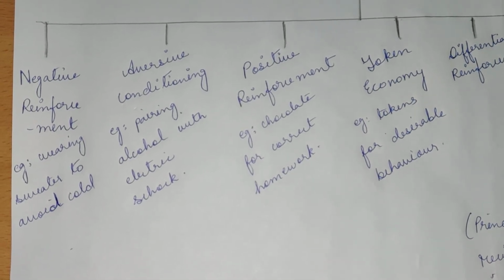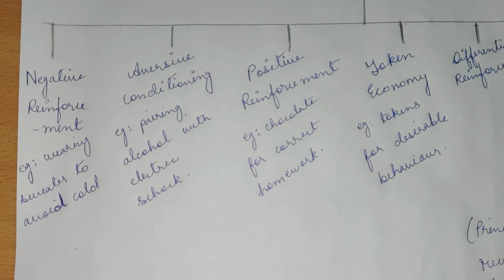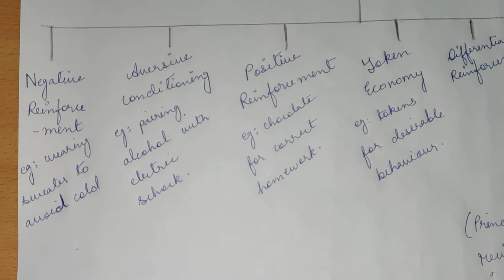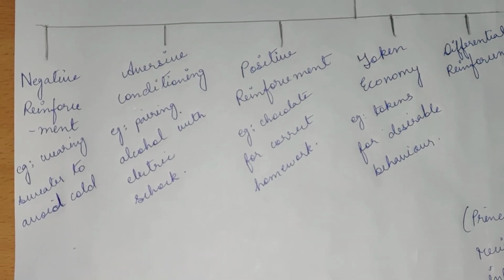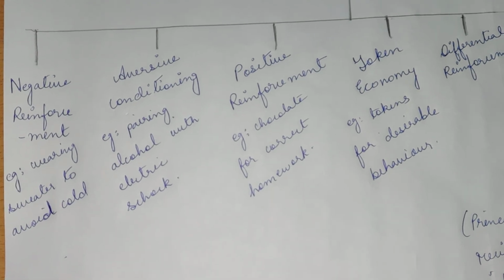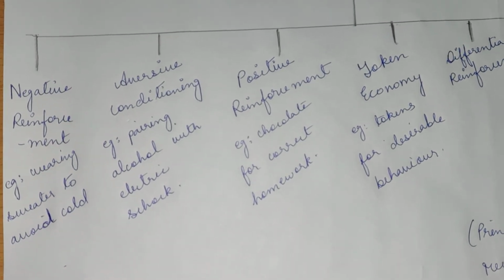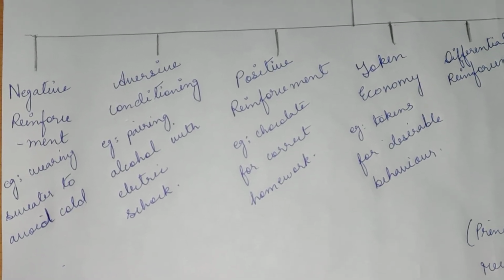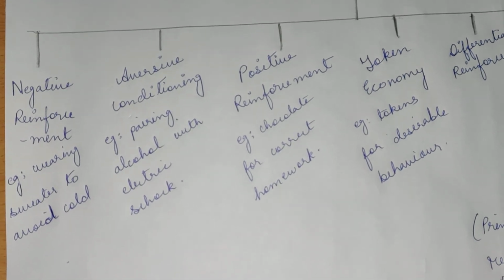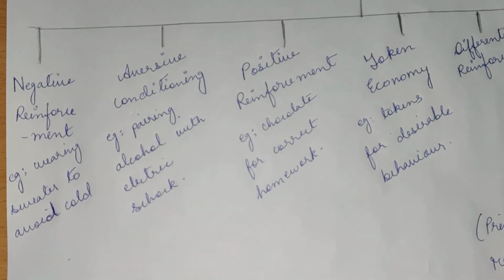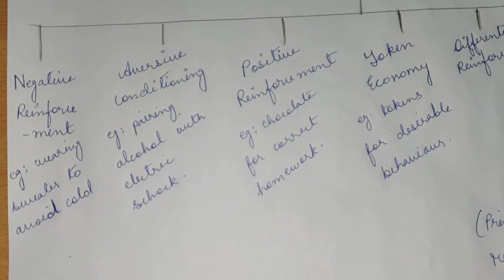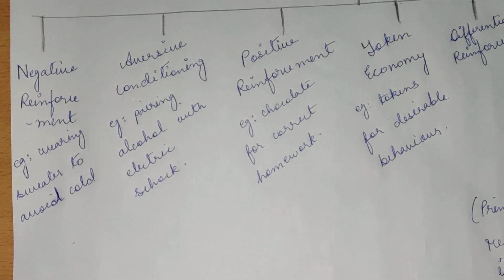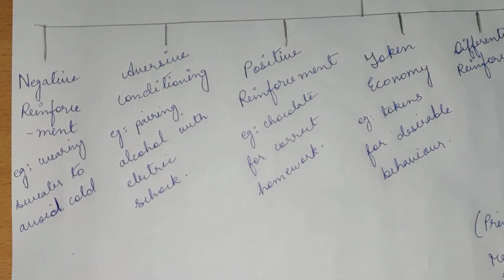This token economy technique is applied a lot in the classes of small children, where children are told, or it is announced before them, that every time they get good marks in an exam or every time they do well in sports, they will be given various tokens, just a symbol to count how many times that behavior occurs. Then at the end of the day or the end of the month, those tokens are counted. Each student's tokens will be counted and they will be rewarded on the basis of how many tokens they have collected. Therefore that desirable behavior will occur more often in the client.